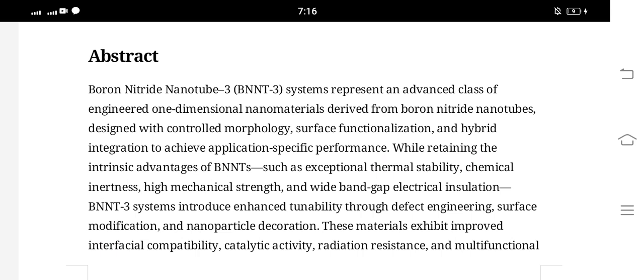number. In this context, the term BNNT-3 is not a standardized designation in the broader literature but is commonly used in specific studies or academic work to describe a particular boron nitride nanotube system, most often referring to multi-walled or three-walled boron nitride nanotubes or a specially prepared batch with controlled structural features. Thus, BNNT-3 should be understood as a subclass within the broader BNNT family, rather than a fundamentally different material.